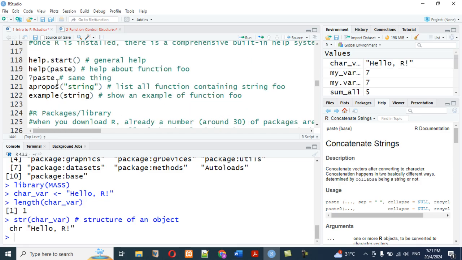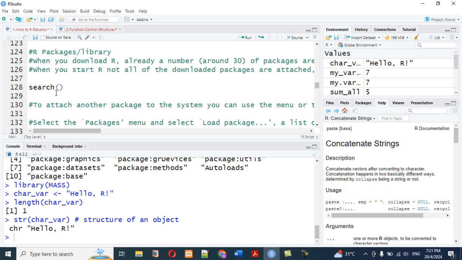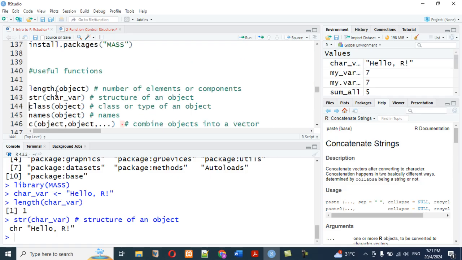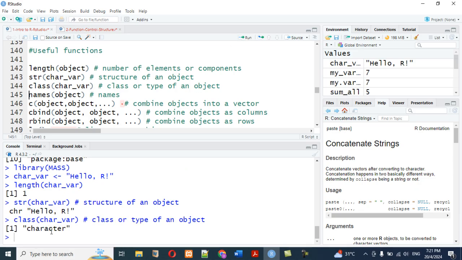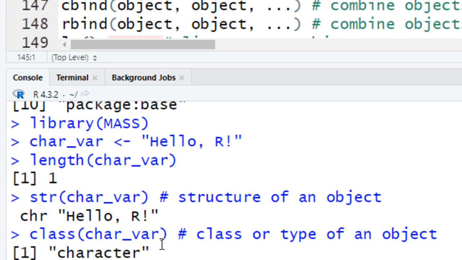Some are data frames, some are just normal string or character objects, some are tables, depending on the object you are creating. So if I just put class here now, for this object, I run it, and it gives me character. So that is the class it belongs to.